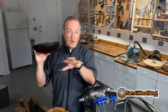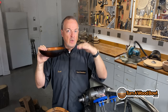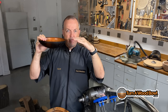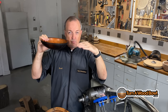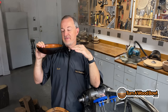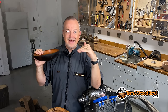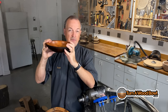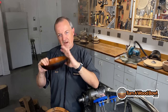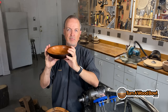Keep in mind, all wood is equalized. It's never dry. It's equalized for its environment, meaning it's holding the equivalent amount of moisture in the air that's around it. All wood has moisture in it. If you have a piece of furniture from your grandmother that's 100 years old, it has moisture in it. So anyway, that's a side note. I'm going to do a video on greenwood turning so we can understand this a little bit more in depth. But for right now, I'm not going to get too far into the greenwood part of it.